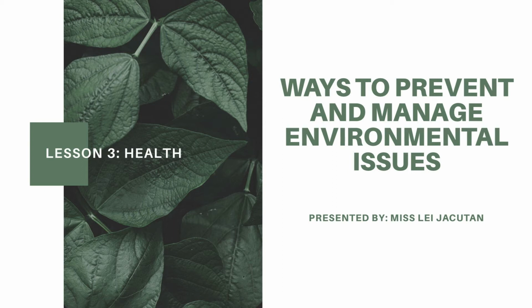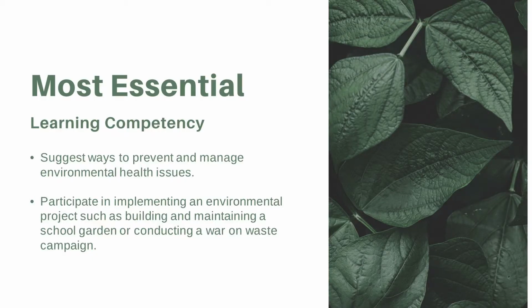Last time we talked about the different community and environmental health problems. Today we are going to address these problems by providing ways to prevent and manage environmental issues. For our most essential learning competency, at the end of the lesson you'll be able to suggest ways to prevent and manage environmental health issues and participate in implementing an environmental project such as building and maintaining a school garden or conducting a war on waste campaign.